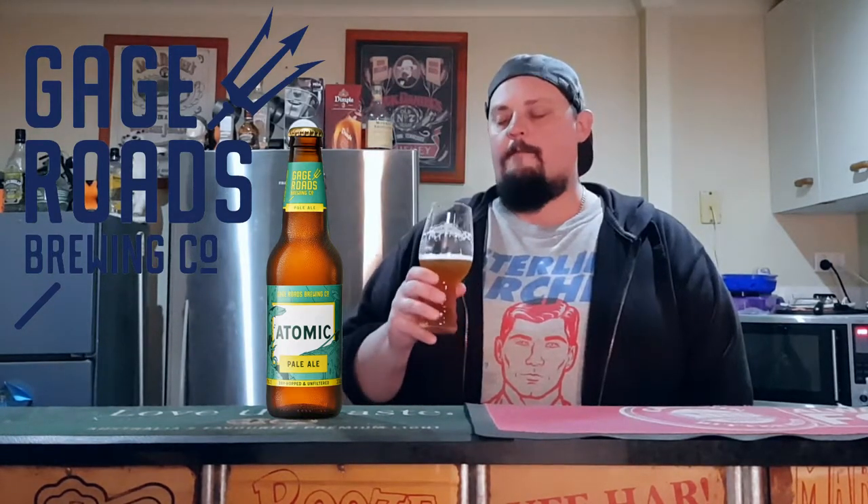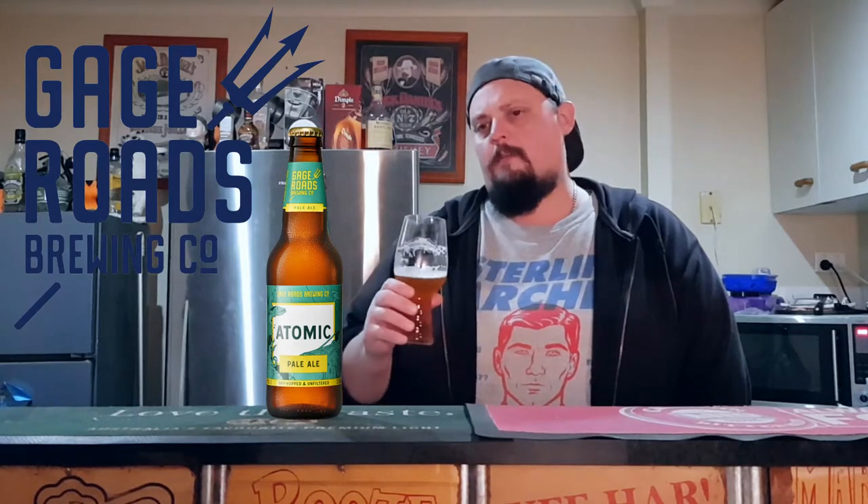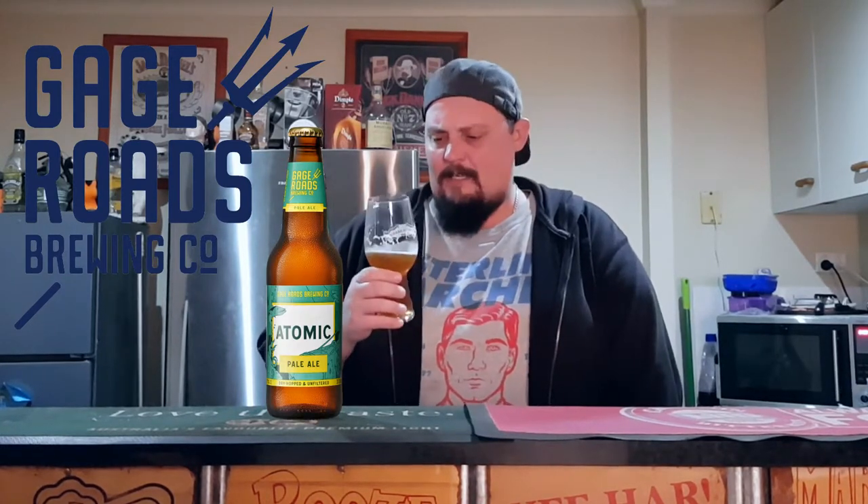This would have to be one of my favourite non-fruity style pales, for sure. I'm not getting any bitterness whatsoever out of that, so I don't know what I was talking about back in the day. Maybe back then what I thought was bitter was just flavour, because most of the beers I had were just clean crisp lagers. Now that I've expanded my palate a bit — that's fantastic, it's gorgeous.